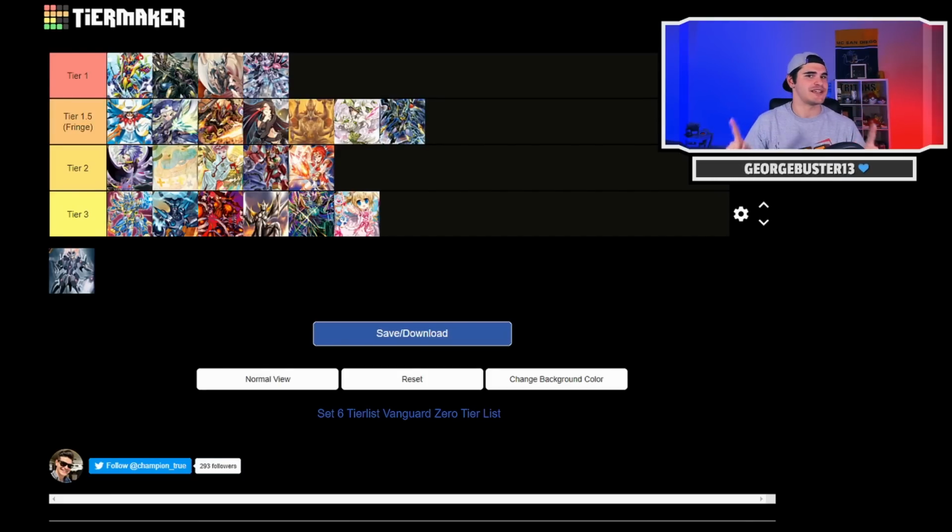But something interesting has been happening in set 6 Vanguard 0, which I'm very shocked by, which is people are choosing to play the newer stuff. People are playing Reiji, people are playing Indra, people are playing Bowser, people are playing Pale Moon, people are even playing Grand Blue every now and then on ladder from what I've seen, and they're not playing MLB.